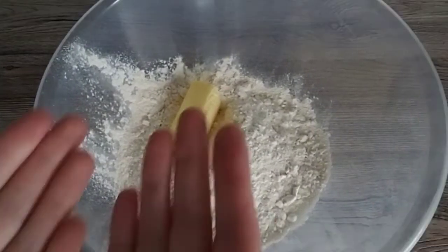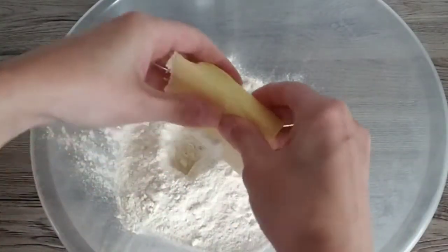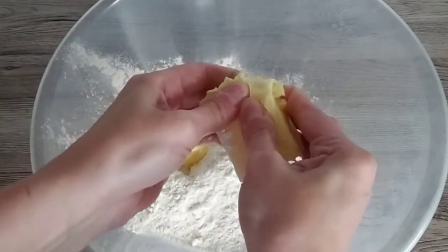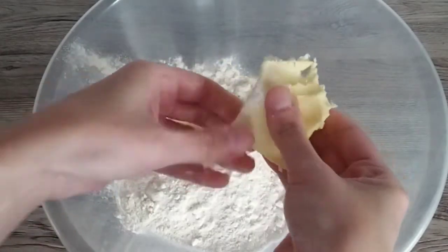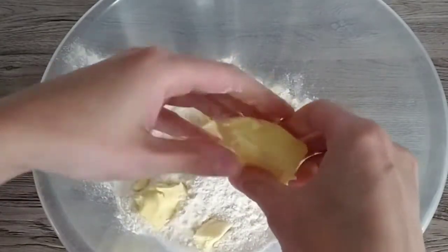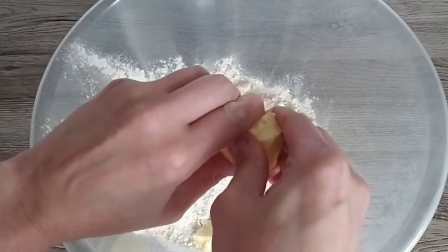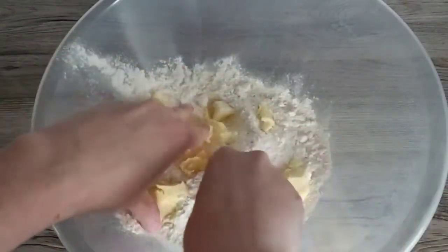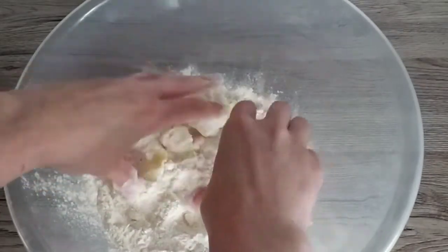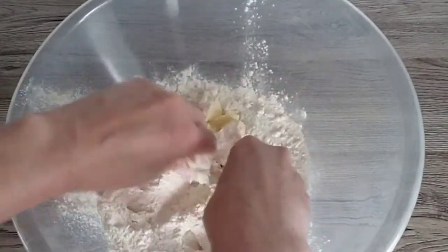Before you start, your hands need to be cleaned thoroughly as you're going to be using your hands for this technique. I've got my butter and flour together in a bowl here. It's best to use chilled butter, and you may want to break it down into smaller pieces before you begin. When you start mixing the butter and flour together, you're using your fingers and your thumbs. It's important not to get the mixture onto your palms if you can help it, as the heat and moisture from your hands will affect the mixture.